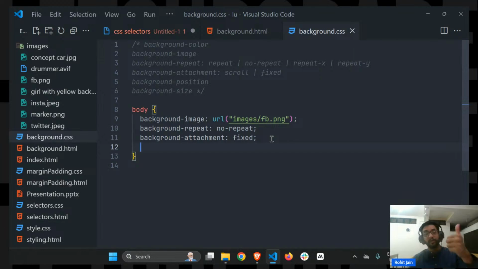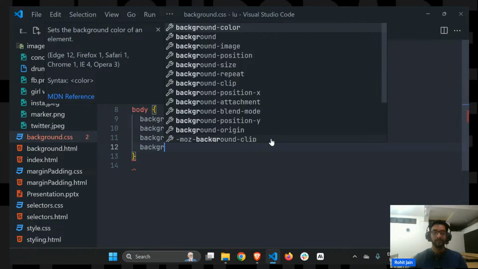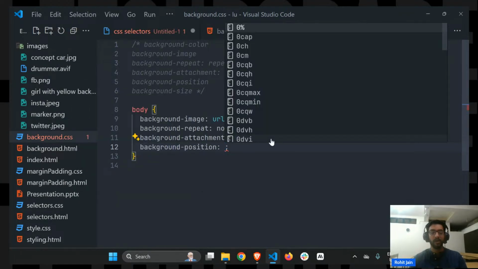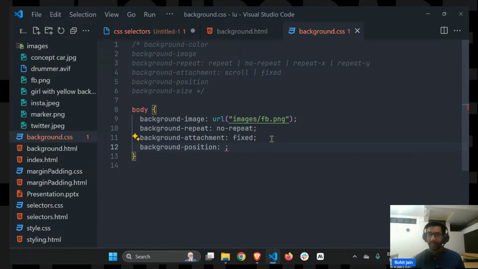So we have talked about background color, image, repeat, attachment. Let's now talk about background position. Yes, Prabhakar, I'm going to do that with background size. Background position has multiple values.